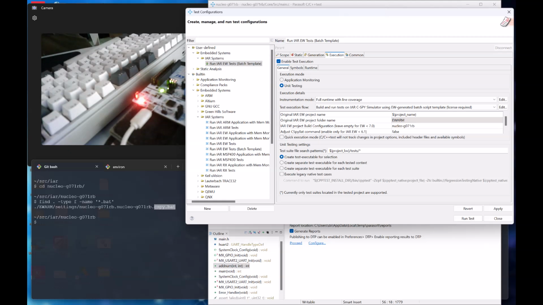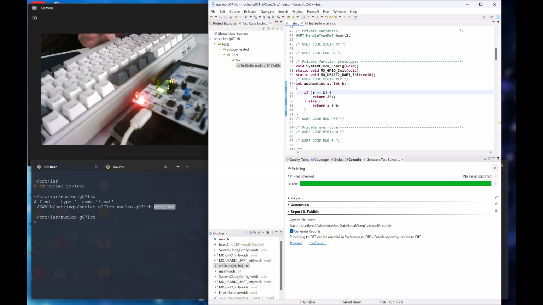But it's good that Parasoft has figured out that areas where things are changing are configurable, so we can still find a workaround. So after setting these two values here, I'm going to apply and close.